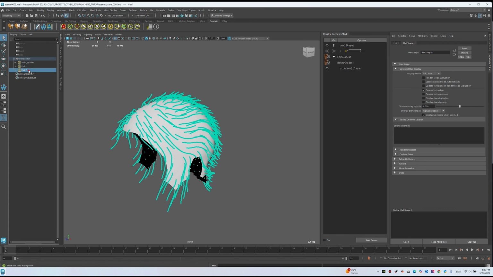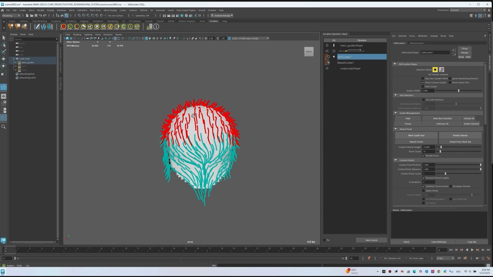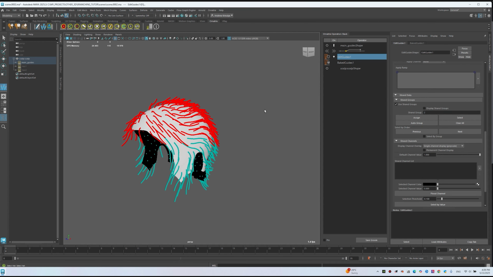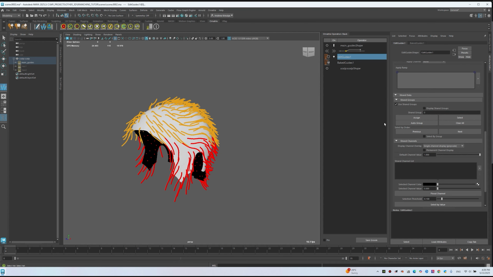Now we have 2 branches, Hair 1 and Hair 2. Each has its own modifiers, and you can add as many as you want. For example, HairFromGuides can be applied separately. Watch, I'll hide the branches, go to Main Guides, and assign groups. Let's say this is the second group. Using Ctrl-Shift-I, we invert the selection and assign the third group.